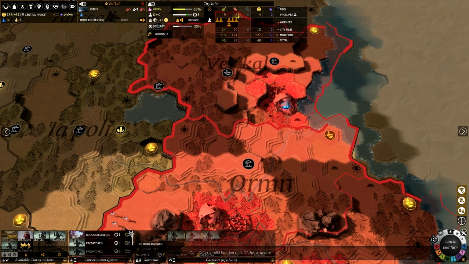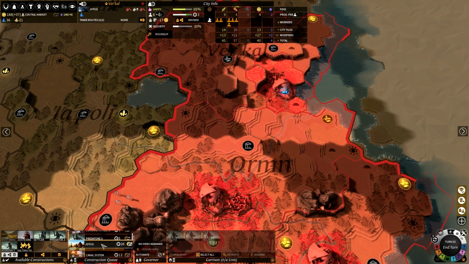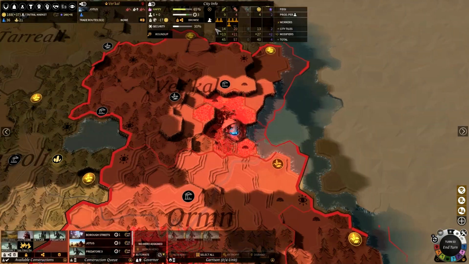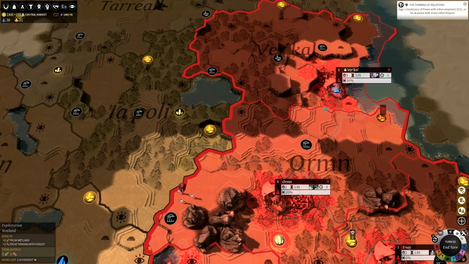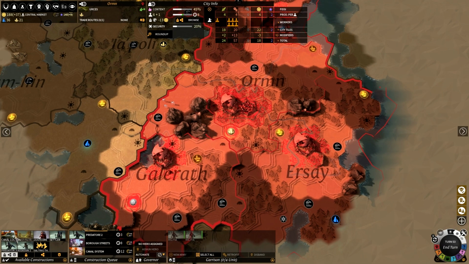And get this Jota settlement built sooner than later. So if we build that first, then that will lower the time it will take to create the Predator. I might also move over this population if that helps. Yes, it does. So that will do. Let's get a second one from this settlement as well.